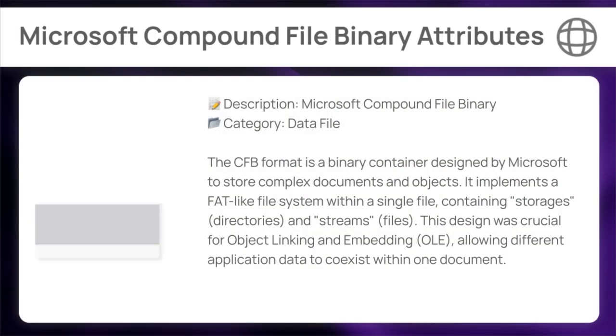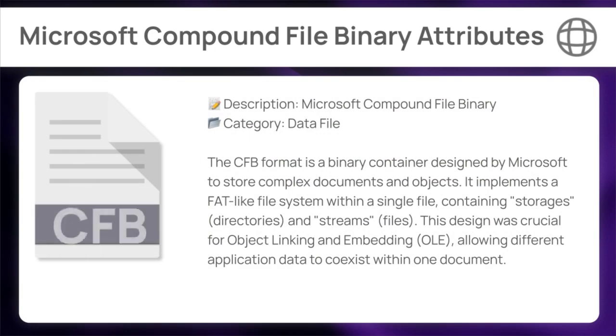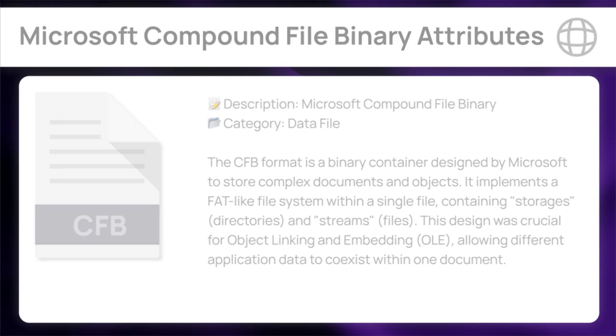The CFB format is a binary container designed by Microsoft to store complex documents and objects. It implements a FAT-like file system within a single file, containing storages, directories, and streams, files. This design was crucial for Object Linking and Embedding, OLE, allowing different application data to coexist within one document.